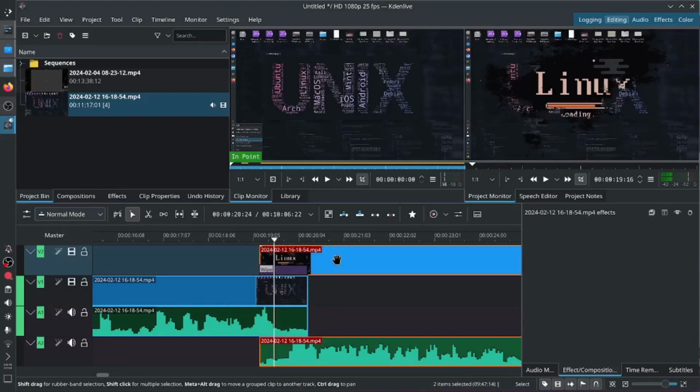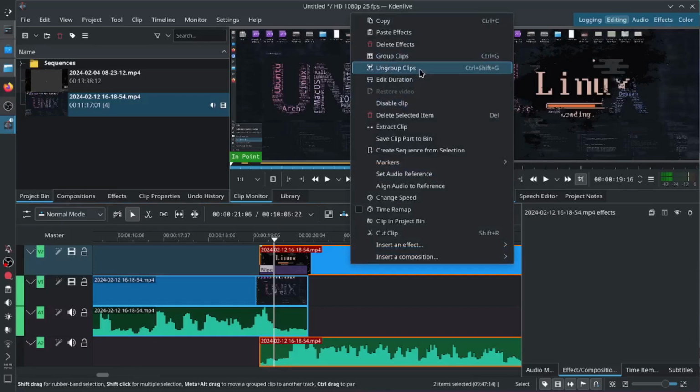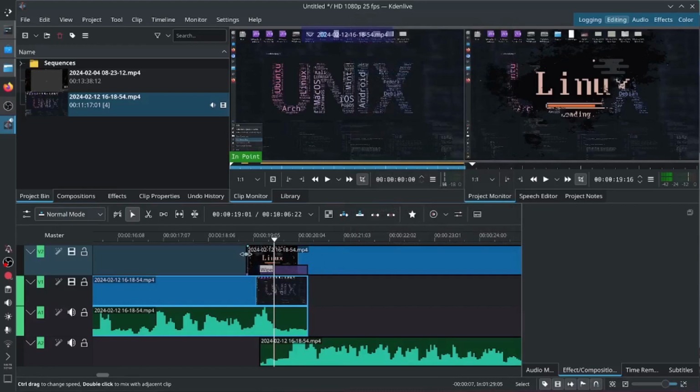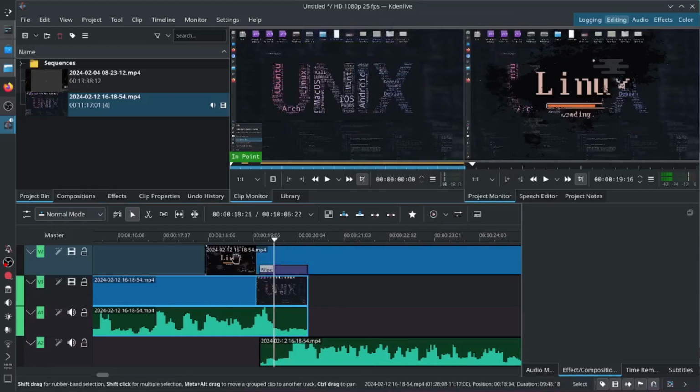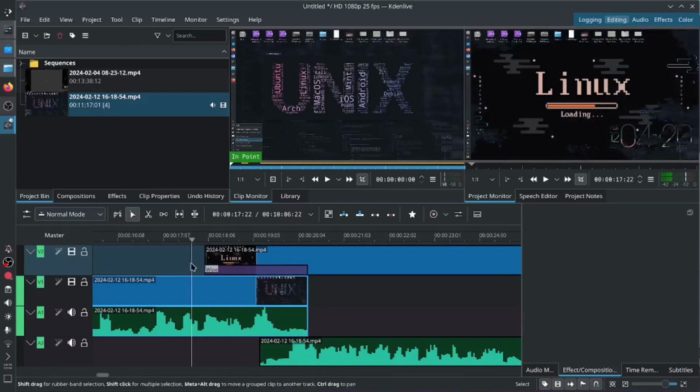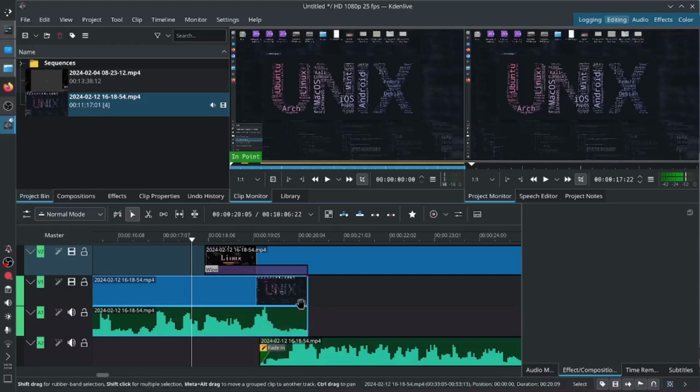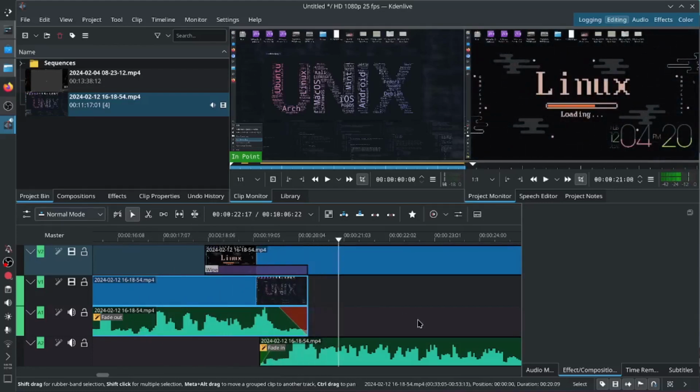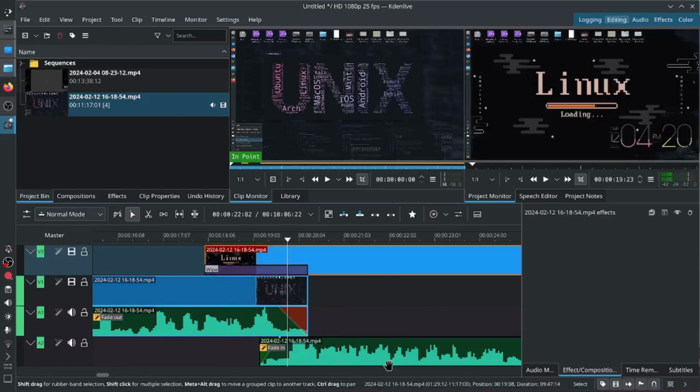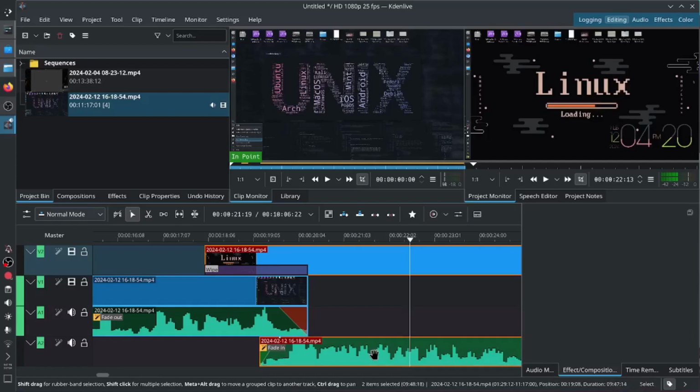So you can also use the separate, the ungroup the clip right now. So for example, I want to have a little bit longer, so I could move it like this one, so that the sound right here will not overlap, you know. Freeze as in freedom. So right now, you can see it is much longer, right? So you can also highlight this one by, of course, clicking the file and then another file by holding the shift and then try to click group it again. As in freedom. So right now, that's how we use the effects.